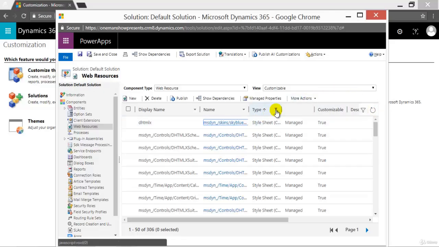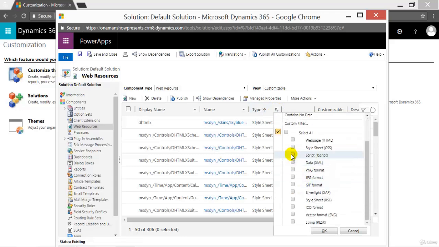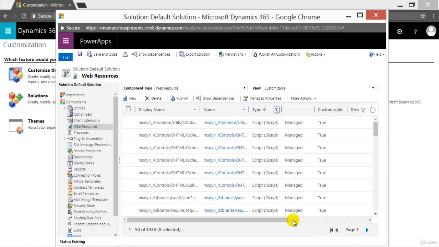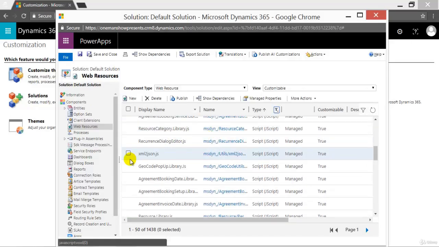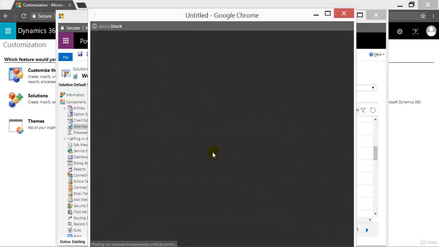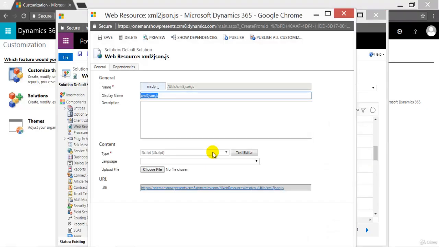So again, I'm going to filter it quickly. So it's a script, that is JavaScript, and here there are many. You can see I will go with XML to JSON. As its name suggests, it is converting the XML data to JSON. So this is the general information and type along with unique URL.